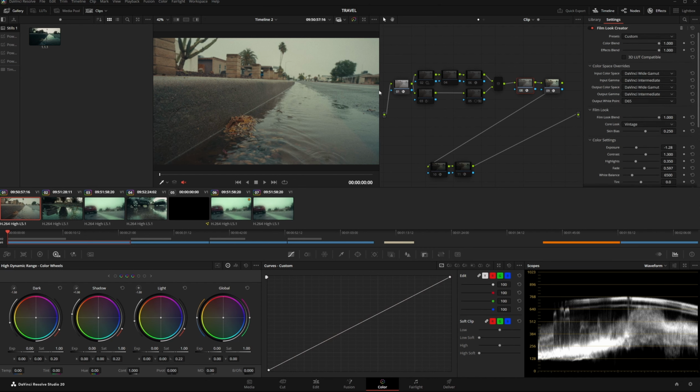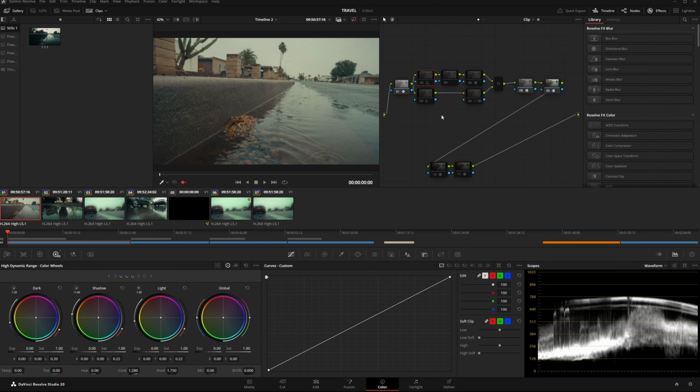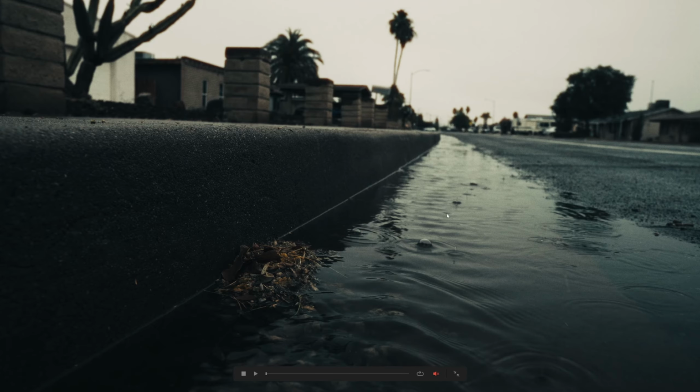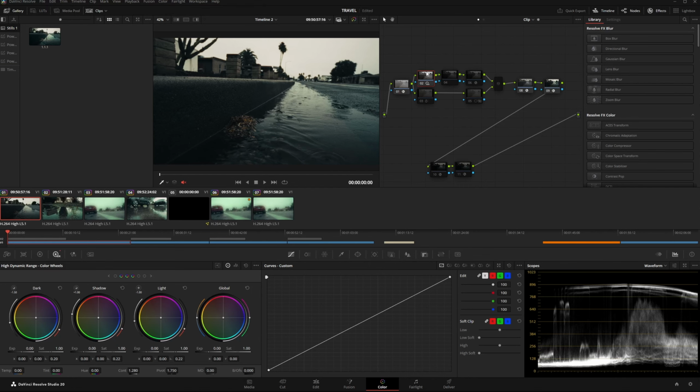Now it's time to establish our contrast. So I did it all in one node. Oopsie, right here. And you're probably thinking, Matt, that's like really harsh. Well, yeah, I did want this. Like I wanted this to happen. And you could recover some of the information in the shadows and the highlights using masks, but we're going to get there in a second.